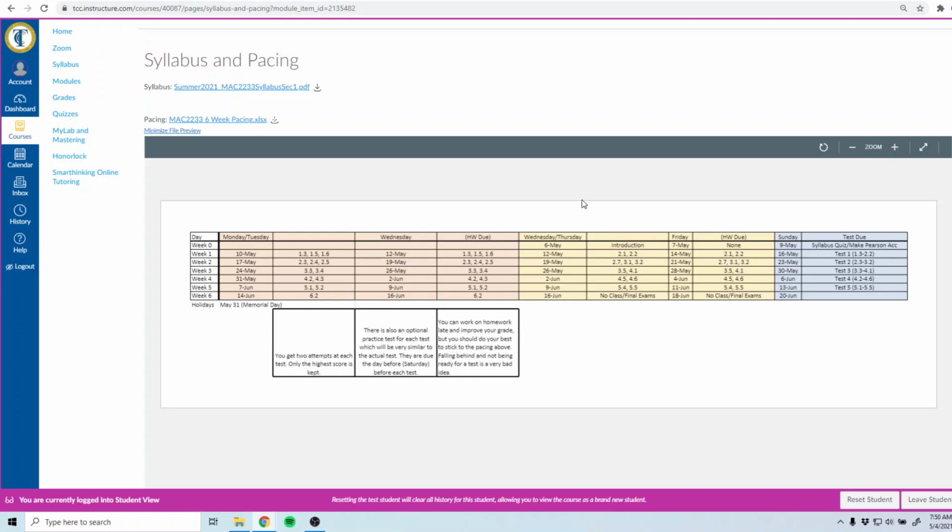Get access, whether you buy an access code right away or you just get the 2-week free trial and then eventually extend it. You need to make sure you're doing that because, like I mentioned, everything moves so fast that it's going to be really hard to keep up with if you fall behind. Even if you don't get access till next Wednesday, which is the first day homework is due, well, you look at that, we already have 3 homework assignments due just next Wednesday, and then 2 more due on Friday, and then test 1 on those 5 sections due on the Sunday. So you really can't afford to miss any time.